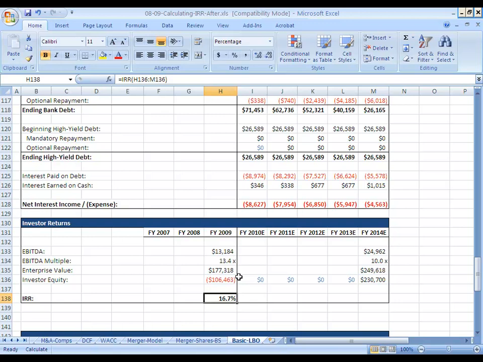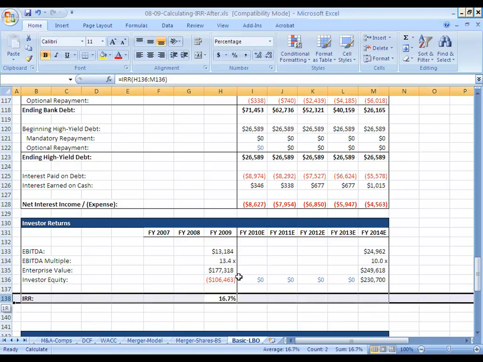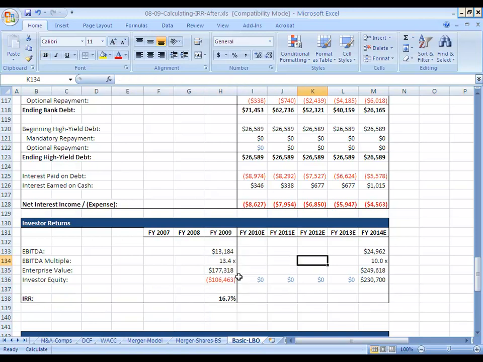So coming up next, we're going to get into what I just alluded to, which is looking at sensitivity tables for this analysis to look at what the return might look like under different scenarios. So if the EBITDA exit multiple is different, if the purchase price is different, if the leverage ratio, the amount of debt they're using to buy the company, is different, how would the return of this PE firm on buying Apple actually be affected?